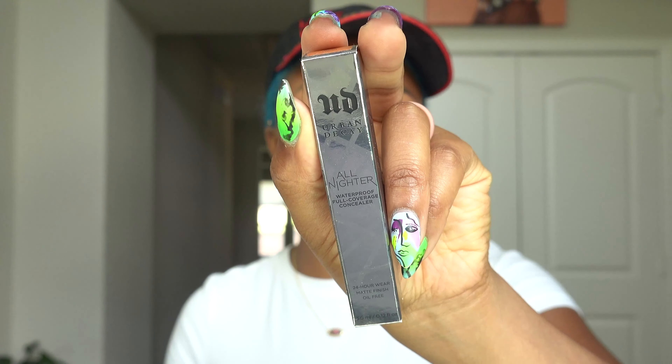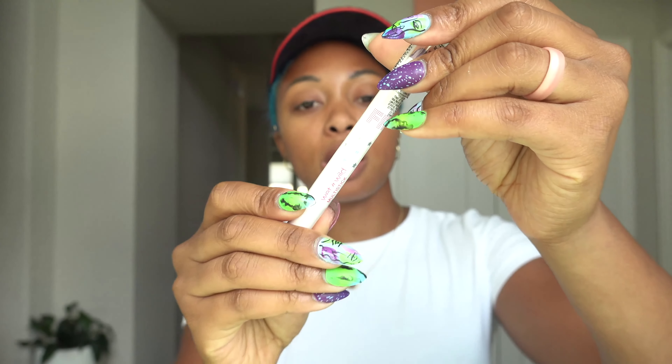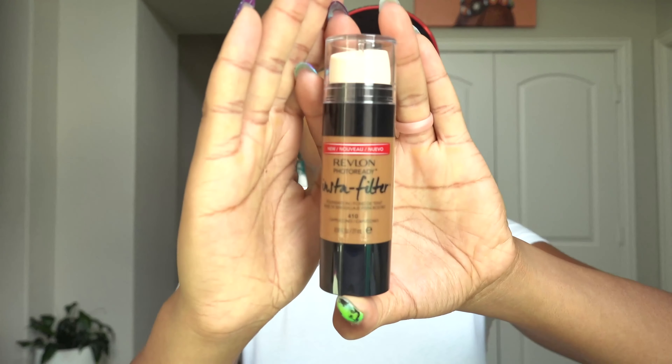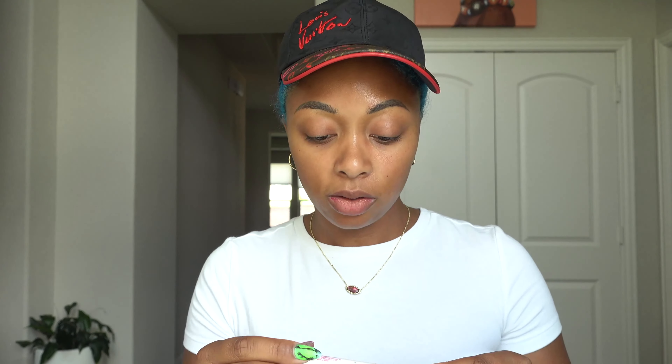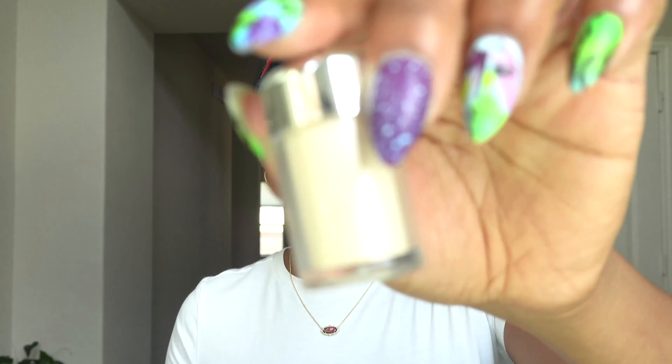This is the Juice Beauty Phyto-Pigments Luminous Lip Crayon in the color Hellsberg. Revlon PhotoReady Prime Plus Perfecting & Smoothing Makeup & Skin Care Primer. Urban Decay All Nighter Waterproof Full Coverage Concealer in Dark — you can use it for contour if it's too dark for you. ColourPop Blush Sticks in Cool It. Wet n Wild Multi-Sticks Fantasy Makers — you can use it for eyeshadow or whatever you want. Revlon PhotoReady Instant Filter Foundation in Cappuccino — again, you can use it as bronzer or contour if it's too dark. Wet n Wild Multi-Sticks Fantasy Makers in Daredevil and Epic Ending, so there's two of those. Urban Decay 24/7 Glide On Eye Pencil in Alkaline — one of my favorites. ColourPop Loose Pigment in Dew Wap. That's all the stuff I'm giving away.